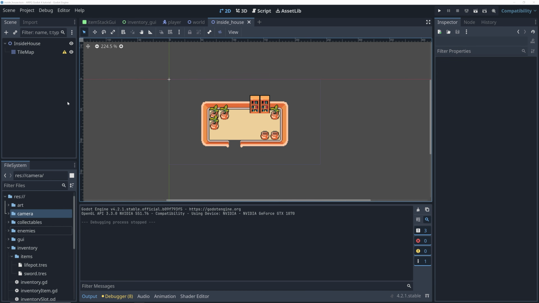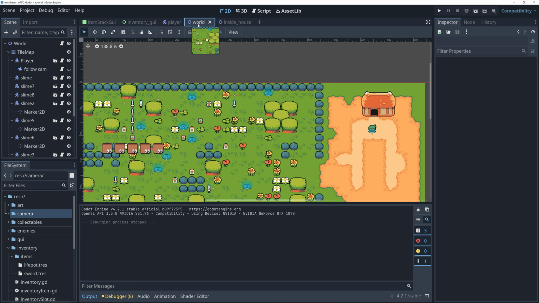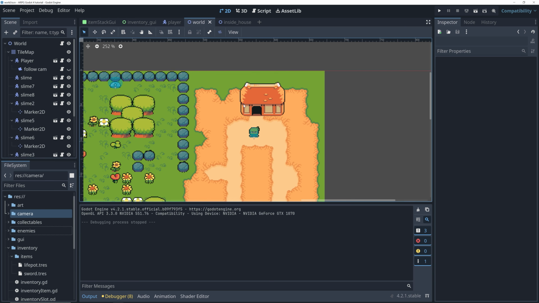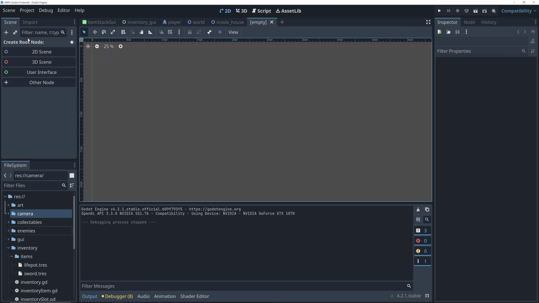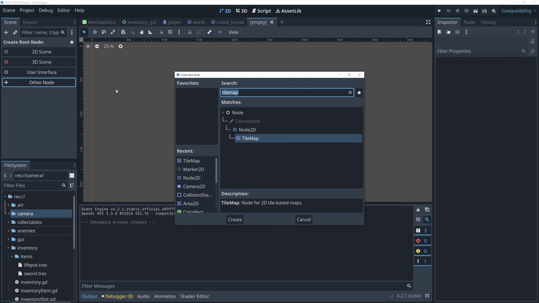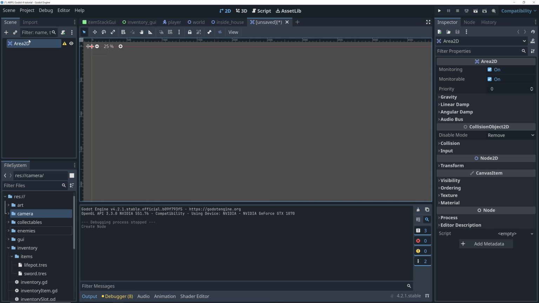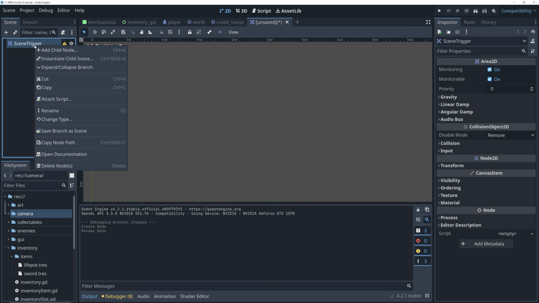First, we want to know when the player enters the house. We want to create a trigger that starts the scene change. This is something that we could end up using in a lot of places in the game, so let's create a new scene for this. All this scene really needs is an Area2D, so this will be our root node. Now, we could just add a collision shape for it here as well, but these triggers might not all have the same shape in all cases, so we won't add that just yet.